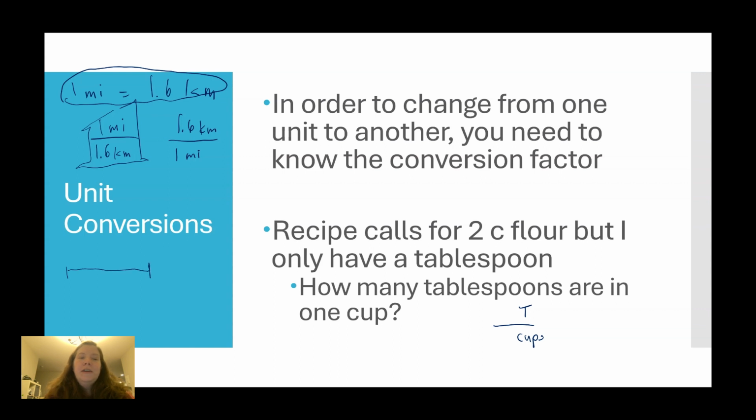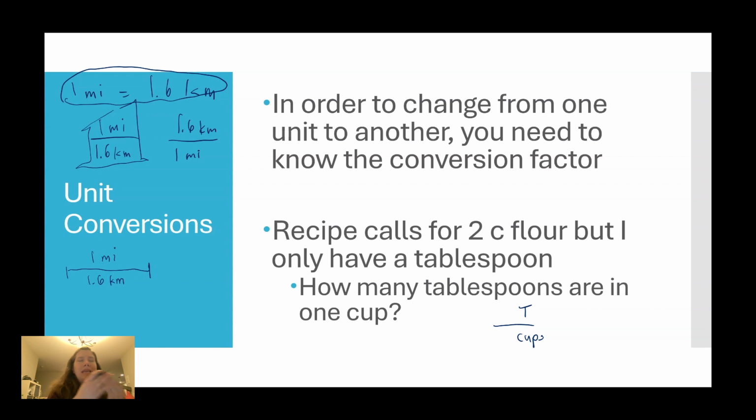If we have a distance of 1 mile, down here I can fit more kilometers into it, right? 1.6 is bigger than 1. So in the same distance, I have more kilometers. That's because the kilometer is a smaller unit, so I can fit more of them into the same distance.